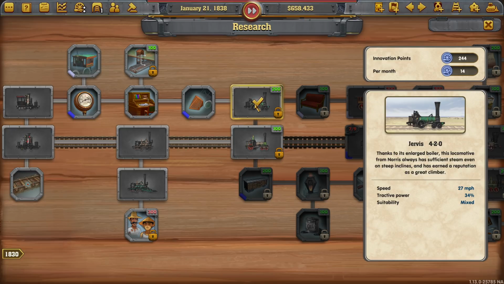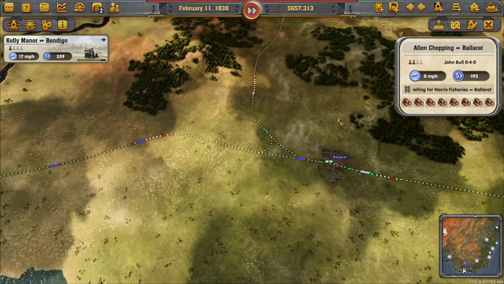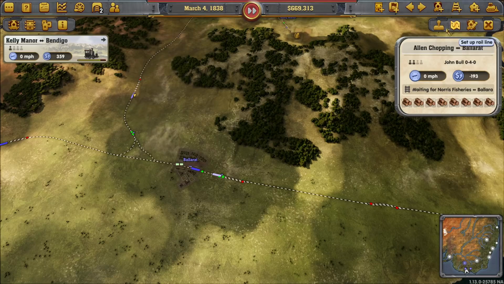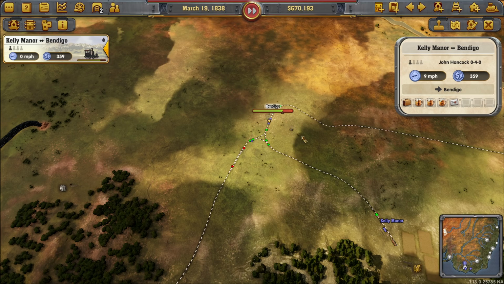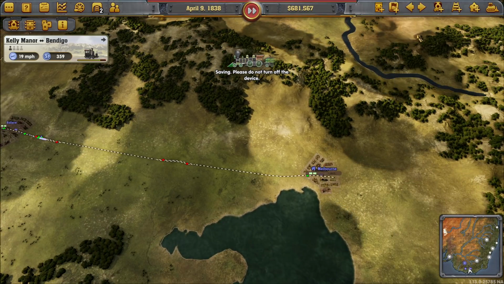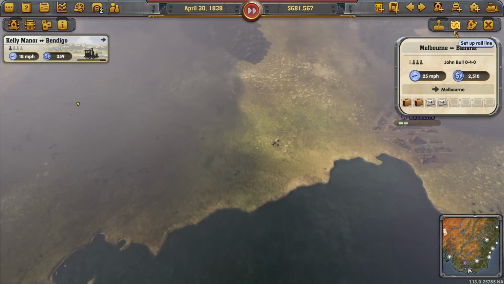What should we get? Should we get the Jervis 420 or the Dunham 420? I'll take the Jervis. Sure. And then, of course, on the only remotely express line, what am I looking for? I'm looking for the Melbourne to Ballarat route. Where are you? And why can I not go through the trains? Yeah, the Melbourne to Ballarat route. I thought it was this one.